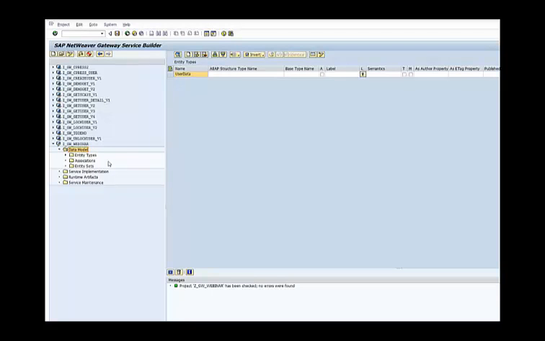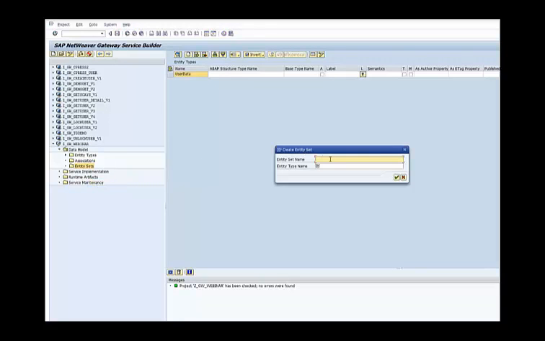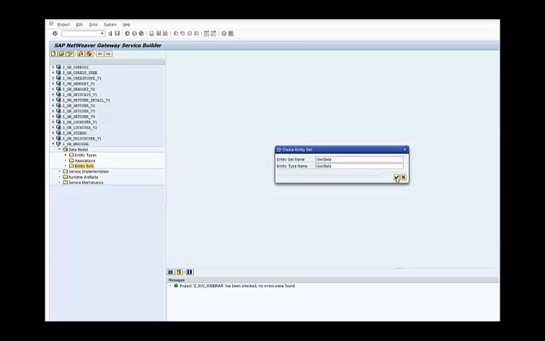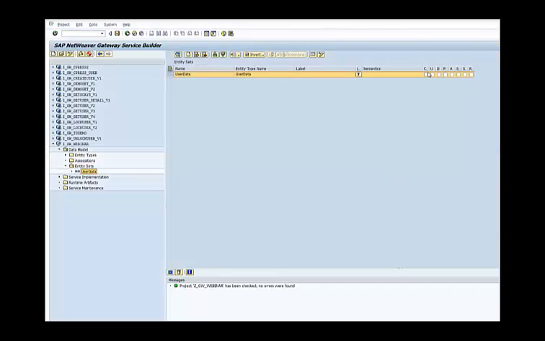So what I want to do now is create where I'm going to hold that data in the service. So again, I'm going to create a service entity set which will hold that data. Again, call it user data. And then once I've got that user data, it asks, is this data that you're going to create? Can you update it? Can you create it? Can you delete it? Can you amend it, and so forth? So we're going to tick all of those.